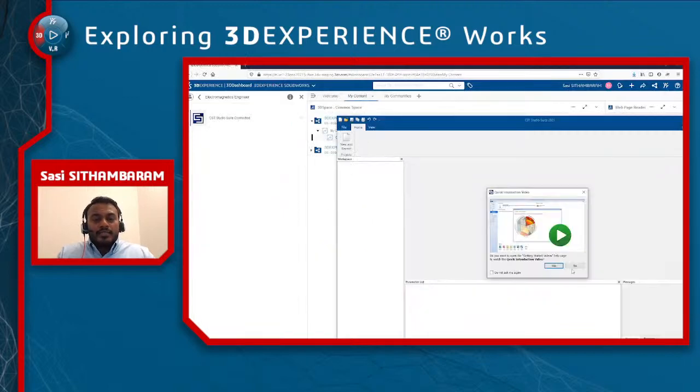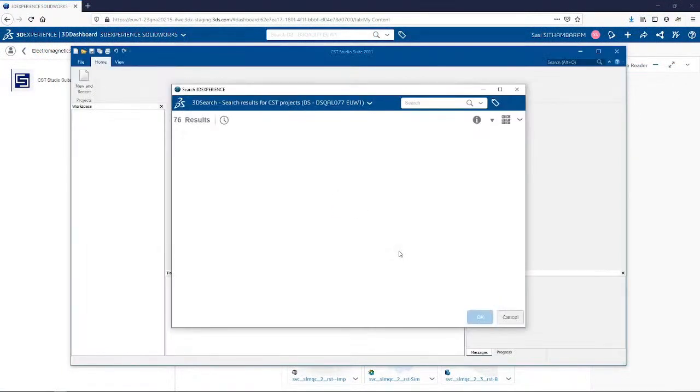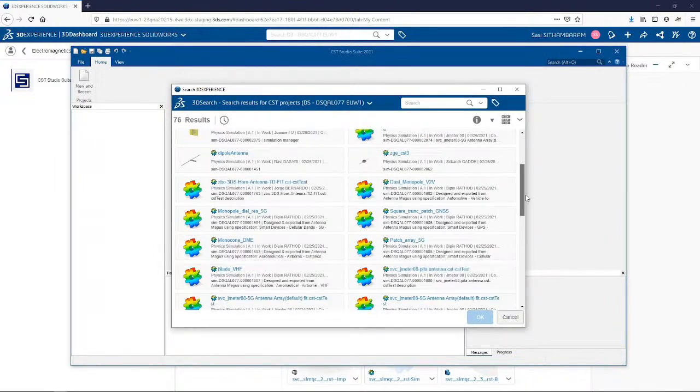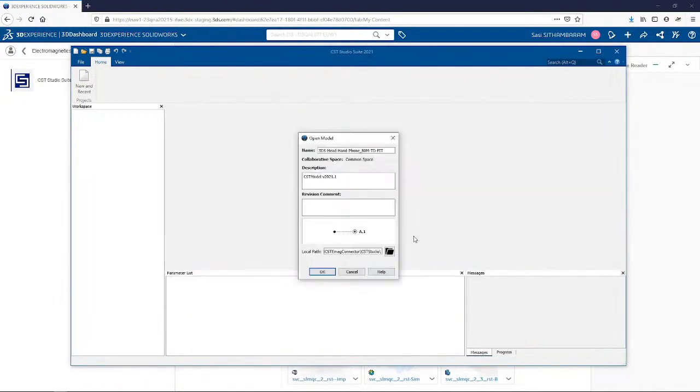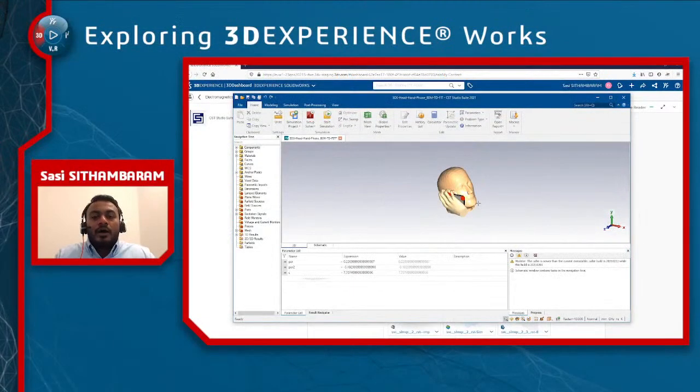Taking a look at what this looks like, you can see right within the 3D Experience platform, we can launch CST Studio Suite. That's one difference of our electromagnetics solution: instead of running it in the 3D Experience interface, we run it directly in CST Studio Suite, which is known to have a very clean and sleek interface. So today we are still going to keep running our electromagnetic simulation in the CST Studio Suite user interface. The advantage of having it linked to the platform is that all our data can be accessed right from the platform. The same data that you use to run your structural and thermal analysis can be used right within CST Studio Suite to run your electromagnetics simulation.